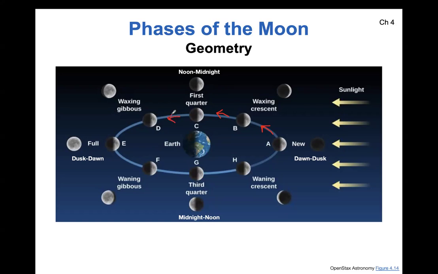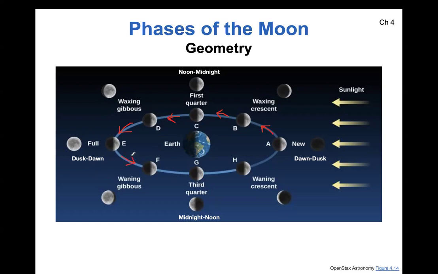Then we continue on to the phase called the waxing gibbous. Waxing means growing, and gibbous refers to an illumination somewhere between a quarter or half of a circle and fully illuminated. So gibbous is between those two. And of course, that leads us to the full moon phase, where the entire visible surface of the moon is illuminated to us on Earth, so we can see the whole side of the moon that faces us.